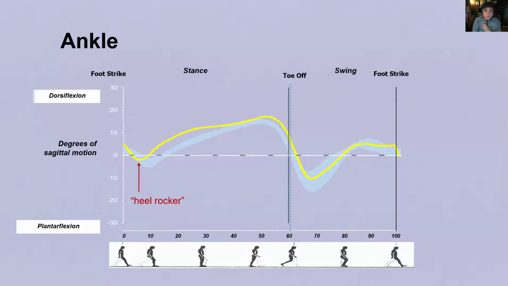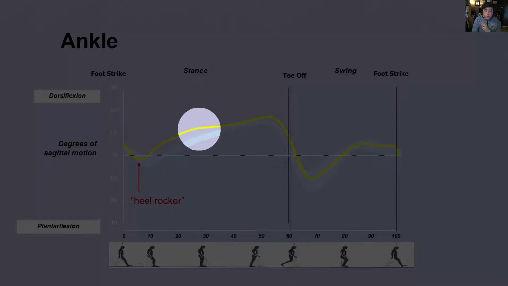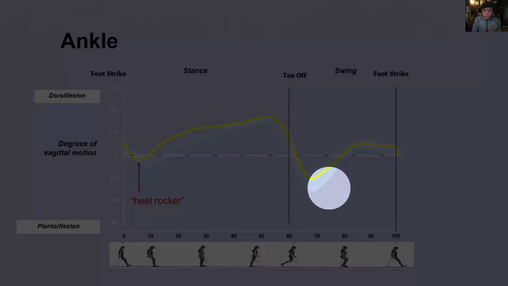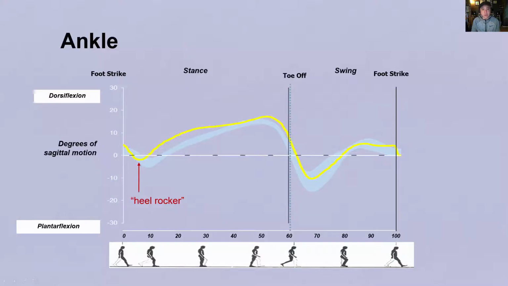Now, during the single limb support, the tibia, as I mentioned earlier, is now moving over the talocrural joint, and so therefore there is an increase in dorsiflexion here until opposite foot strike and what we call pre-swing, and then now the ankle begins to toe off. This is active plantar flexion. And then during the swing phase, you can see the increase in plantar flexion here, but then there's also an increase in dorsiflexion in order to clear the toe.